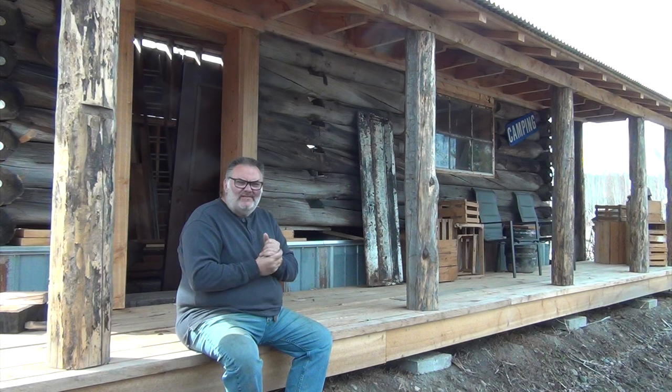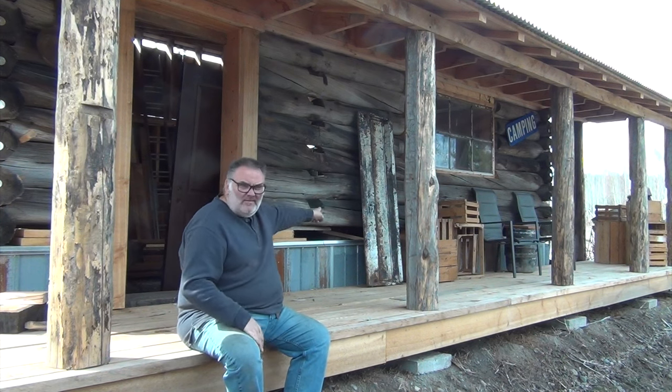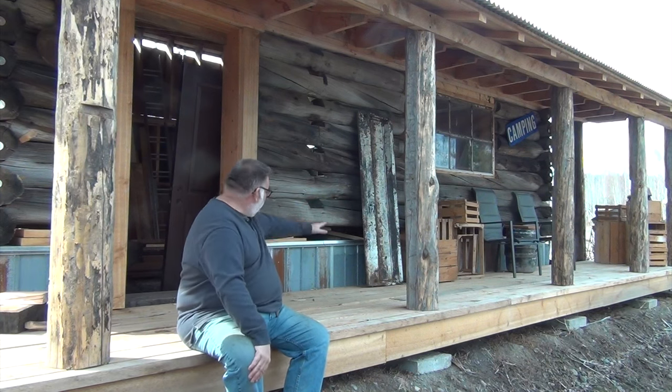A few little projects this week. One of those is we have that old Chevy tailgate, which we're going to mount on the bottom lug here, so we can flip up and down a seat suspended by a chain as a fold away seat here on the deck. So a bunch of friends can sit here and have a couple of beers and look at the scenery.